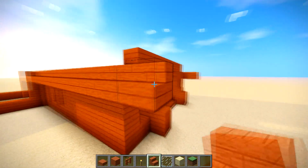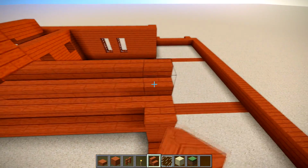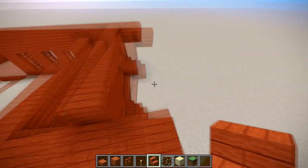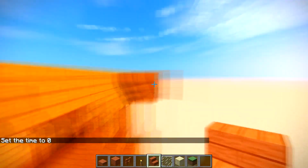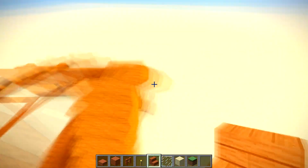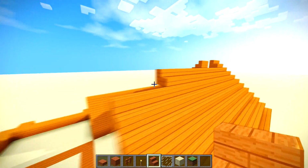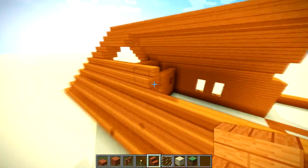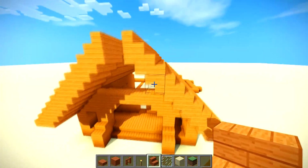1, 2, 1, 2. And then underneath each one, we're going to put stair, and then bring it back all the way across like this. And yeah, I'm just going to keep doing this. 1, 2 underneath, and then until the peak at the top. So I will speed this up a little bit. Okay, so we've got that roof peaking at the top.